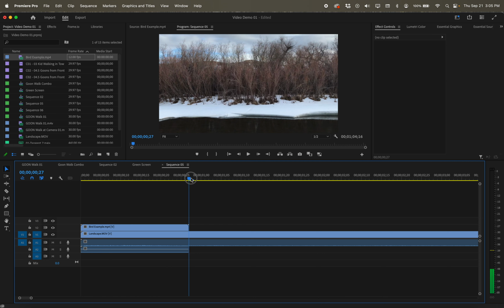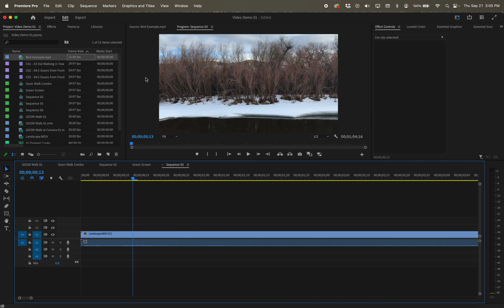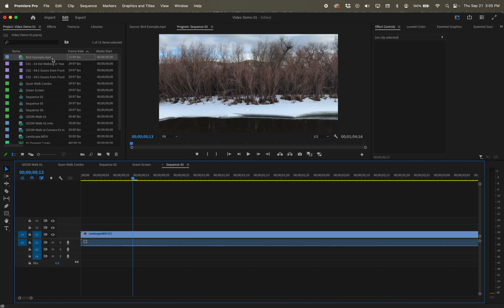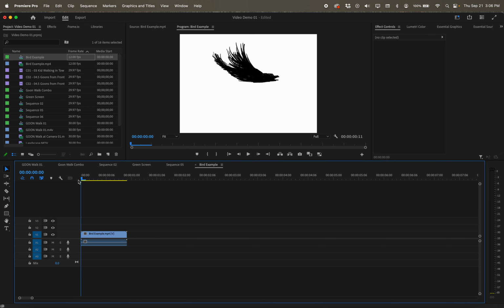I'm also going to want that to look like it's looping for longer than just one little section here. So how might I do that? I'm going to delete this and start all over again with a new sequence. One way you could do this would be to control click on this clip, and go to new sequence from clip. You'll see that it's made a new sequence for me out of the clip that was in there.